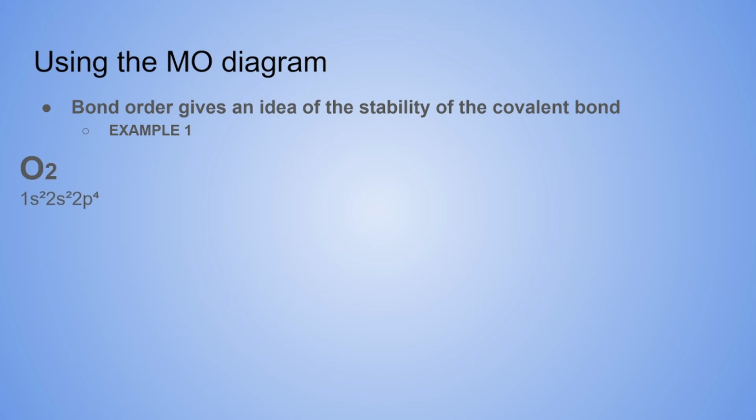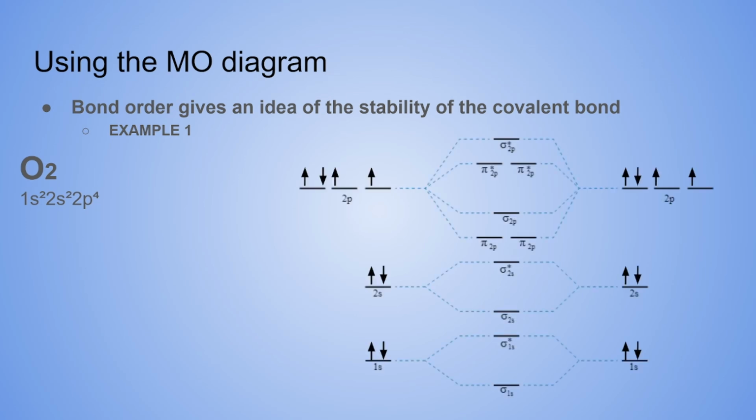Okay, so we're going to start off with oxygen. Now, you don't necessarily need this, but I think it helps to have the electron configuration because you're taking two atomic orbitals and putting them together. If you have this configuration right here, it helps with the process, but again, it's a very simple configuration, so not everybody needs this. Getting into our model, you see we have our two atomic orbitals here, and that is just that exact configuration, 1s2, 2s2, 2p4. And again, we're finding the bonding strength between those two atoms because it's an O2.